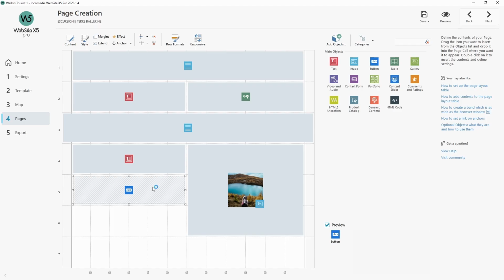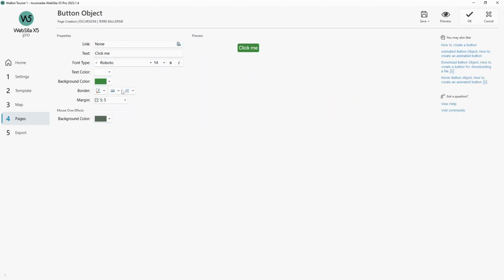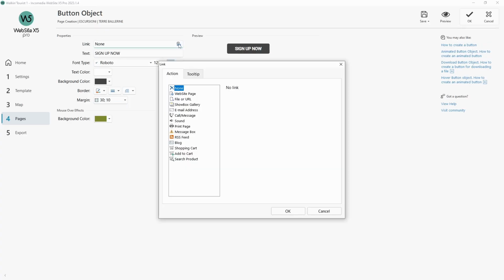Let's now proceed to edit the button as well. Let's select an image and insert a link. We need to select the button and click on Link.